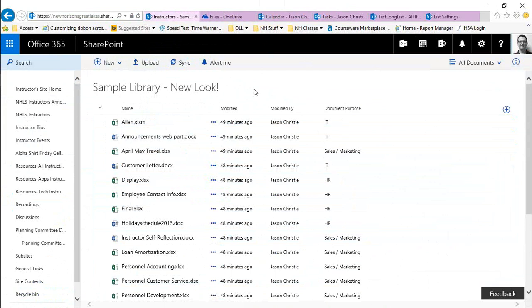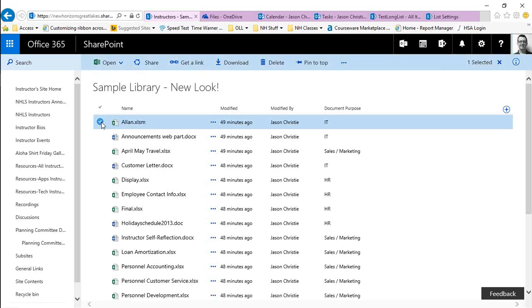Next, notice the toolbar as it is right now: new, upload, sync, and alert me. And honestly, these were the buttons that were in the Files tab of the ribbon. And then once you check the box next to a document, what it does is it completely replaces those buttons. So again, remember the Files tab of the ribbon?